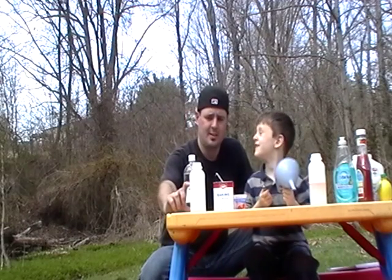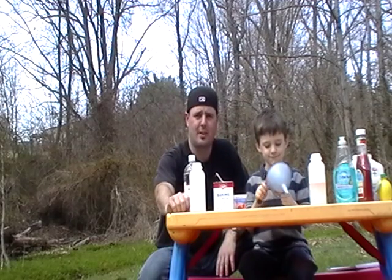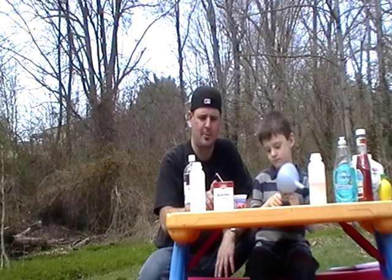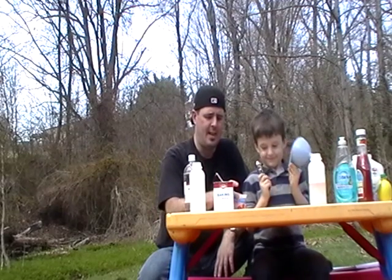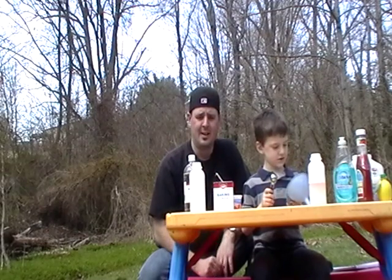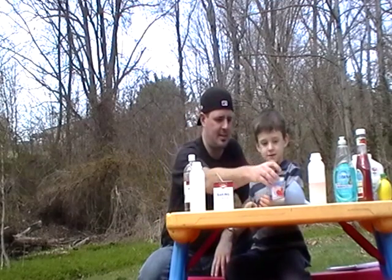So we have some warm water here with some dish detergent already in it to help the bubbles out. And then Little Man will put in 2 tablespoons of baking soda. And then we have our vinegar. We put red food coloring in to color it, make it a little easier to see. You ready to do this thing? Okay, let's set this aside.